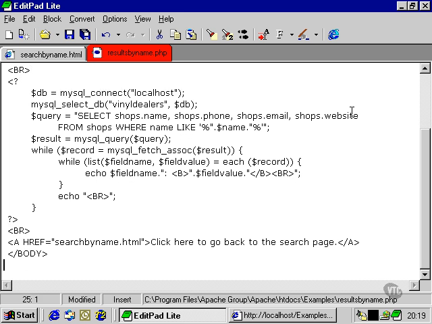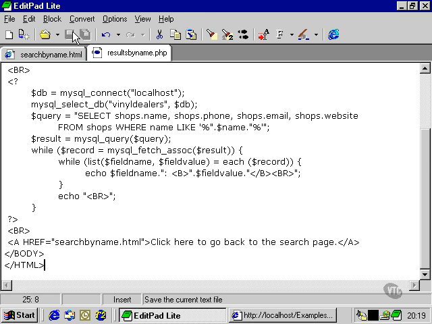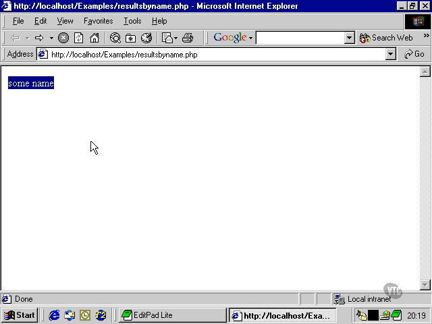All that remains is to close the body tag and the HTML tag, and let's save our script. And we'll test this in the browser.